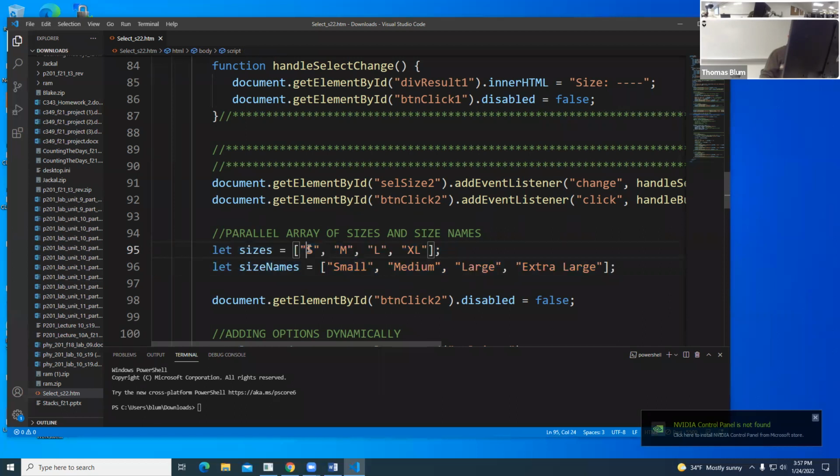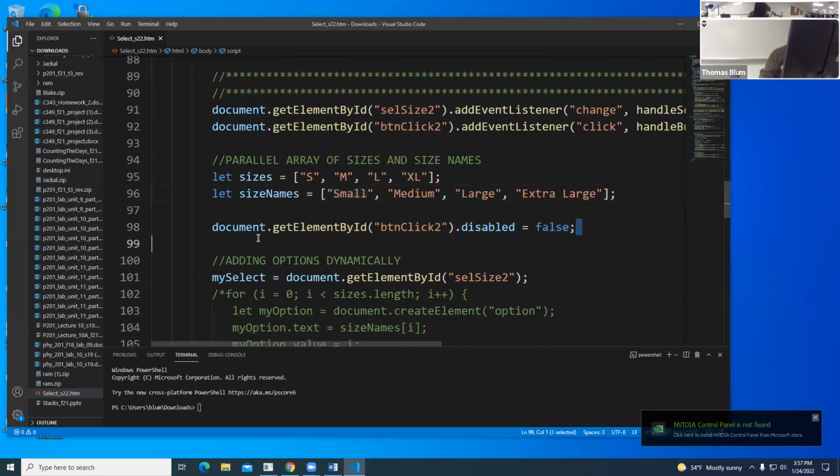I'm going to make sure I can have access to the letters and to the words. So that's a little bit something that you get. The second version is a little bit more work, but you get a little bit more out of it. Okay, this is enabling the button. Again, this is not inside a function. This happens right away.